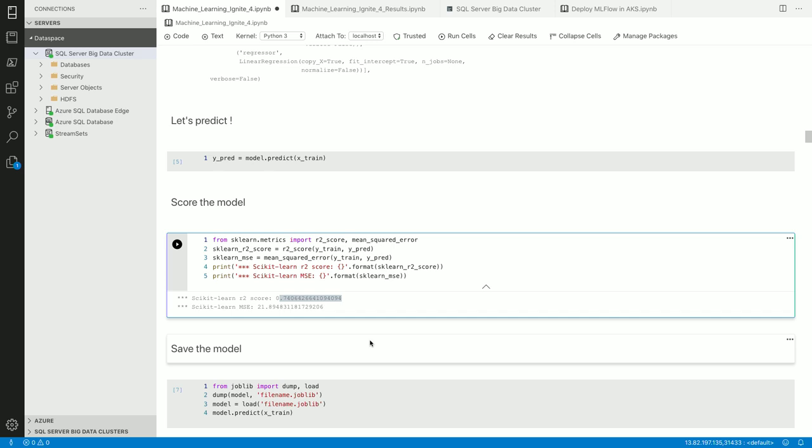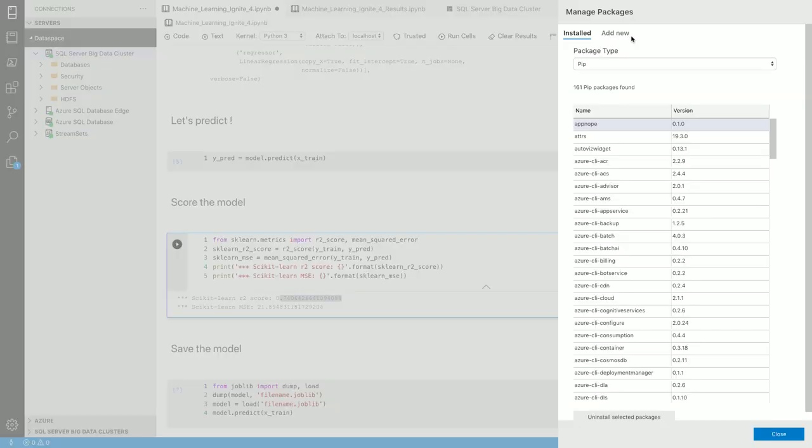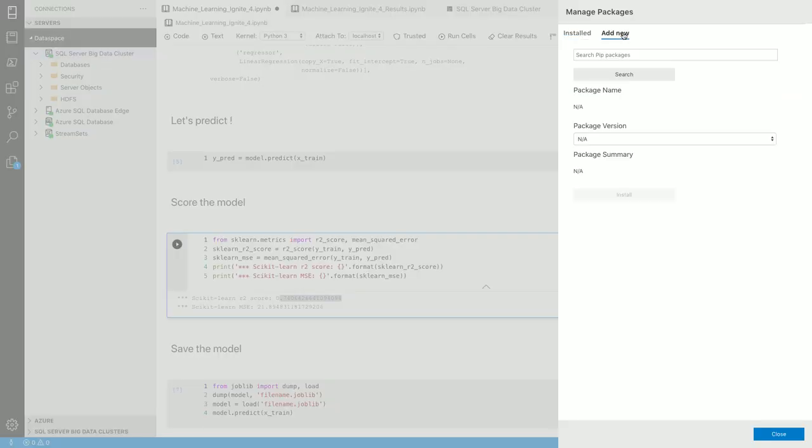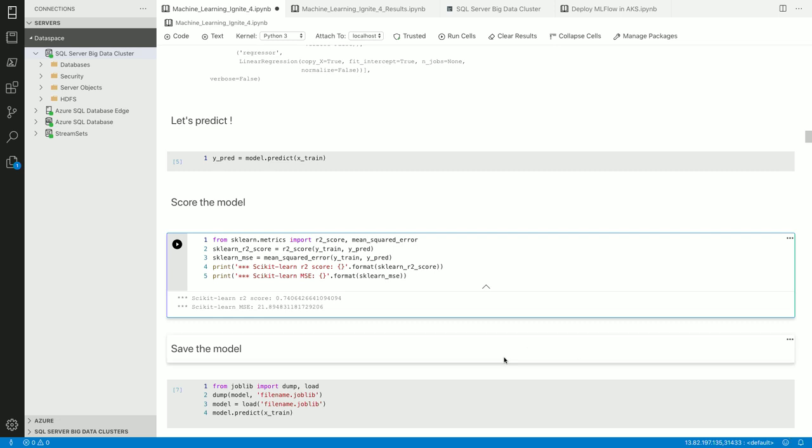Now, whenever you're doing local Python, one of the things is people use a lot of packages. People use packages like TensorFlow, Keras, PyTorch. How do you get those packages inside Azure Data Studio in that context? So we have a Manage Packages option on your right-hand side, where it shows you all of the installed packages you have and lets you add new packages. Now if I have to install any of the packages, I can just search for, say, TensorFlow, and it gives me the version. And then you can just click on that version and click install, and it would install the TensorFlow package for you.